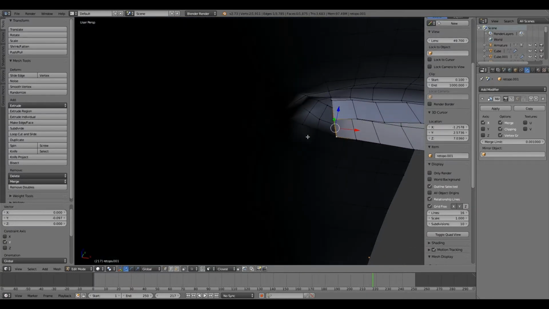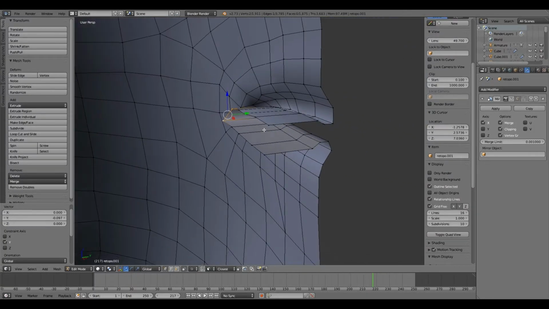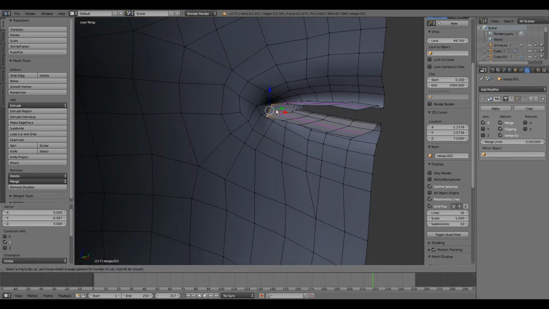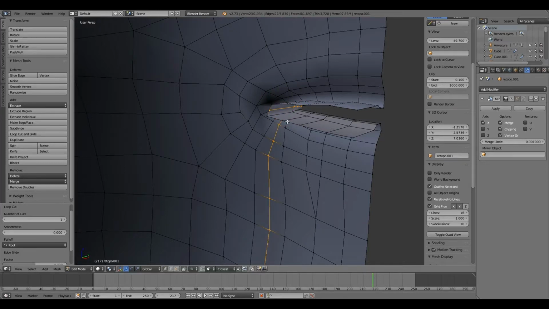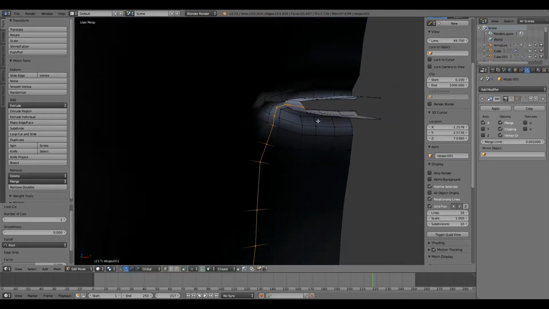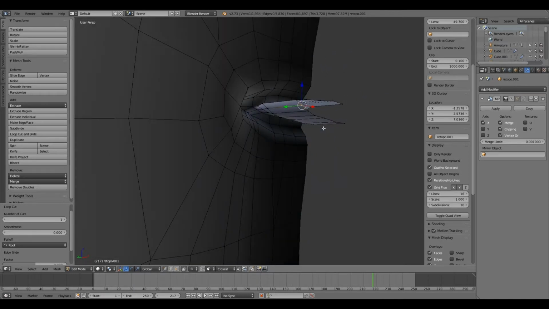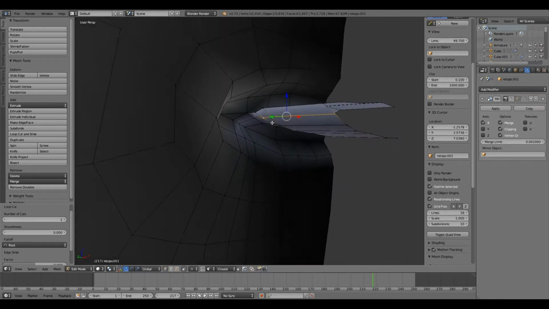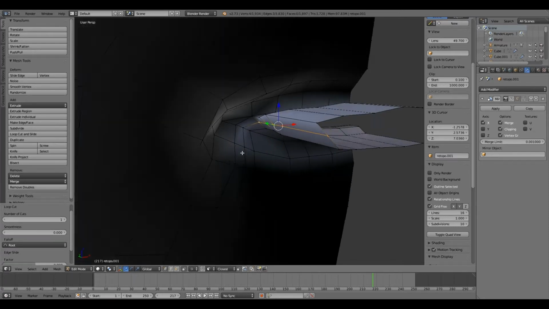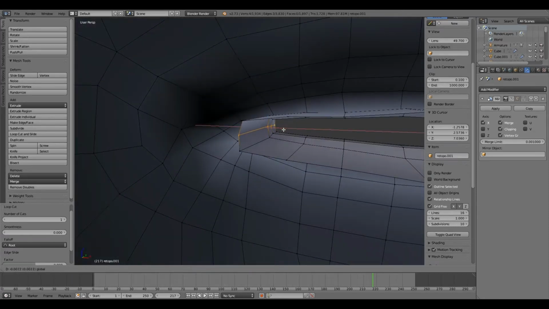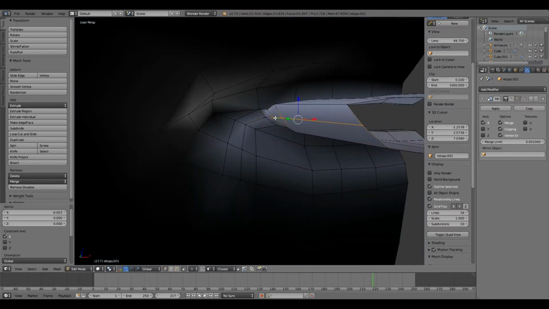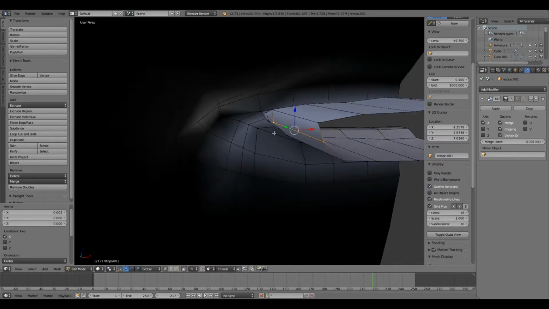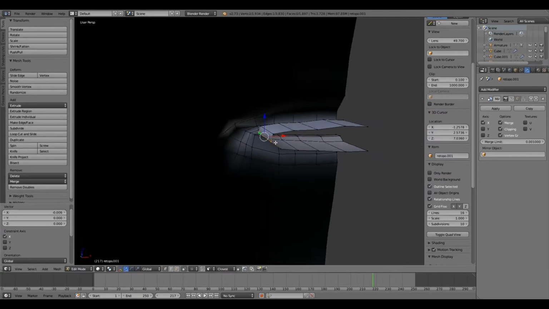Well, it's not going to be a big issue, I guess. I'll make another loop in there. Pull it out, now that there's another loop in there. Slightly. Nice. A little more.